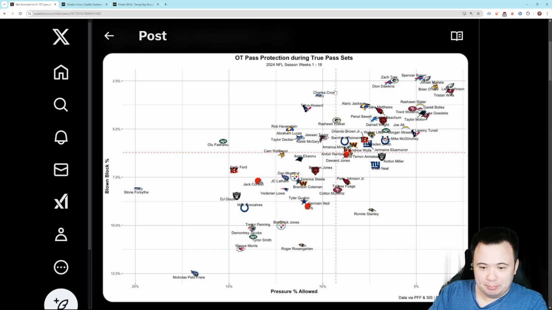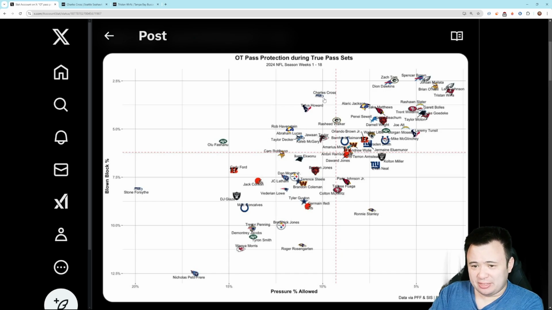And why might that be? Well, some people might say strength. He needs to get a little bit stronger. He needs to muscle up a little bit so that when he doesn't blow the block, he's able to maintain the block. That might be part of the problem. But I also think what you're seeing here is just the effect of having an offensive coordinator who loves his long developing passing plays, loves his straight dropbacks, loves his shotgun with no attempt to trick the defense into thinking the play might be a running play.